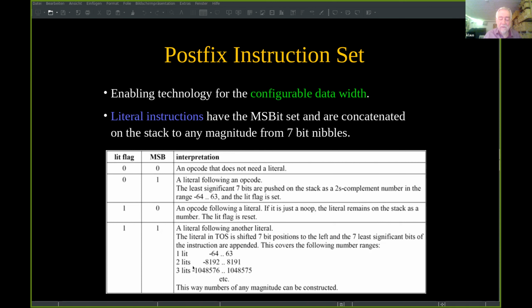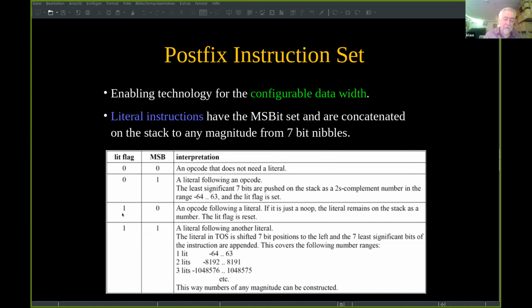So with 2 lit instructions in sequence, you get from -8,000 to +8,000. And with 3, it's easy: 3 times 7 is 21-bit precision. If you push another one, you have 28-bit, and so on and so on. So you can construct any number of any magnitude without changing the instruction set. This is the important thing. And this is why this technique enables a configurable data width.